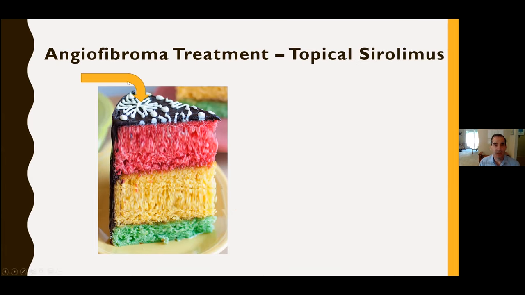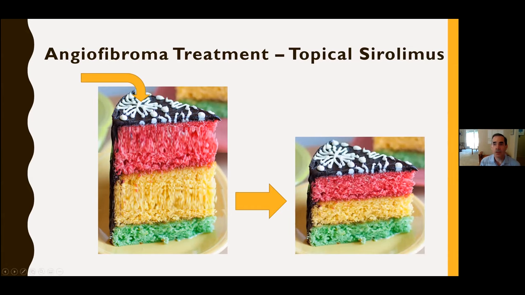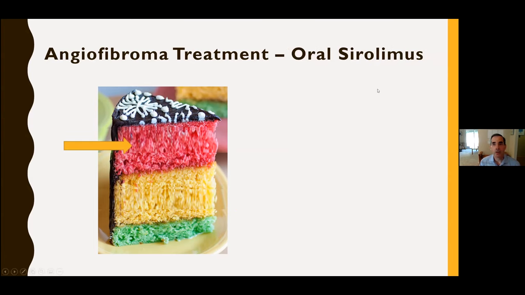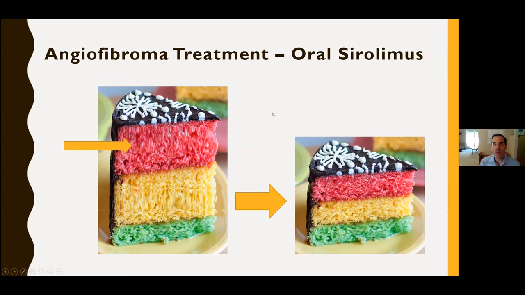Topical sirolimus is applied topically, and it's remarkable that this application actually gets deep enough into the skin to decrease redness and eventually decrease the thickness of the dermis, normalizing the skin over a period of time. The advantage of topical treatment is that the drug goes just to the area where you need it at fairly high concentrations. With oral treatment, the drug goes through your gut, into your bloodstream, through blood vessels, and distributes into the dermis — it does the same thing, but with more side effects because it goes through your whole body.